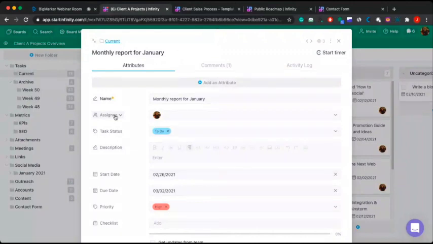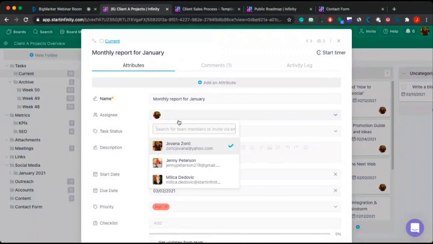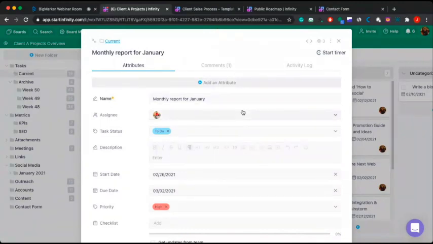Of course, you can call it anything else. I call it assignee, and you can use it to assign one person. You can assign 2 people or more, which is very important. And then you can just uncheck it if you don't want somebody to be on the task anymore. You can do it very easily. Okay, so that's the first point. And then obviously you can use grouping and filtering to make the most of that attribute.